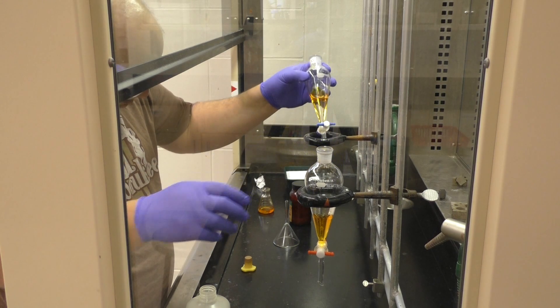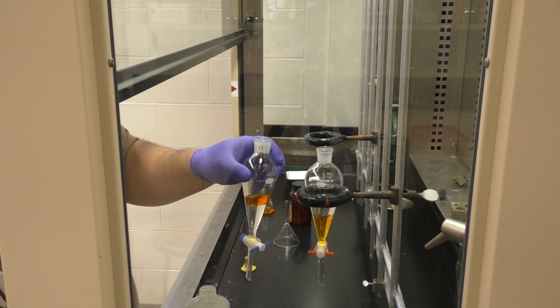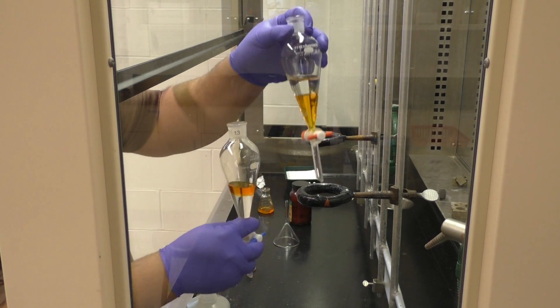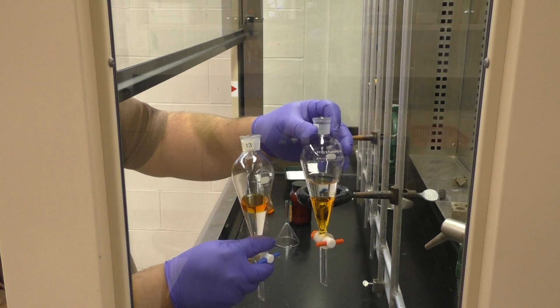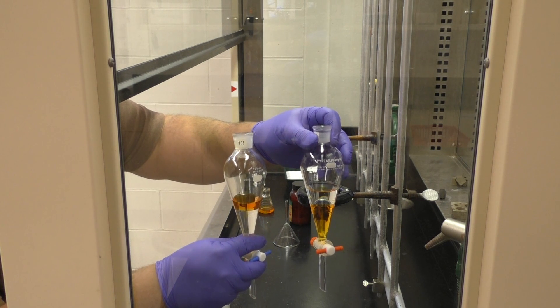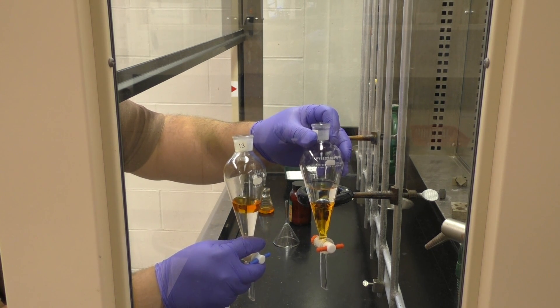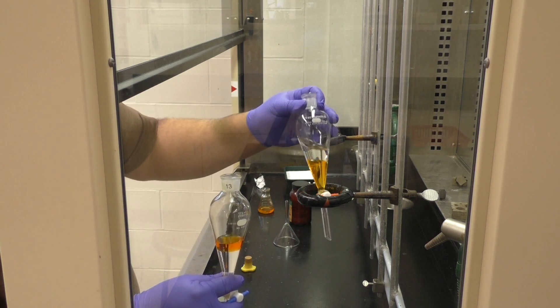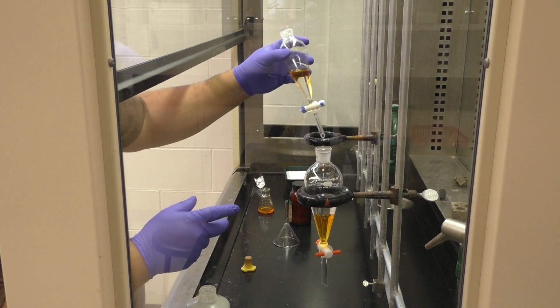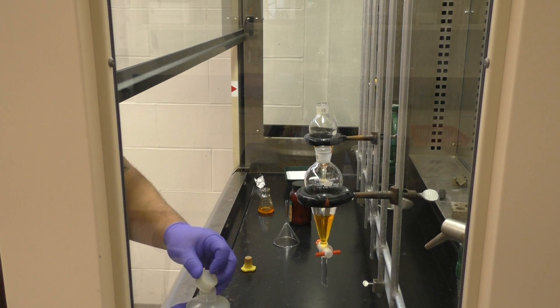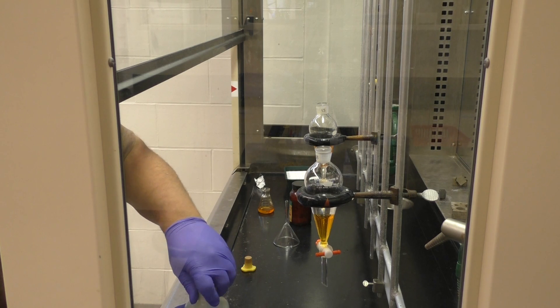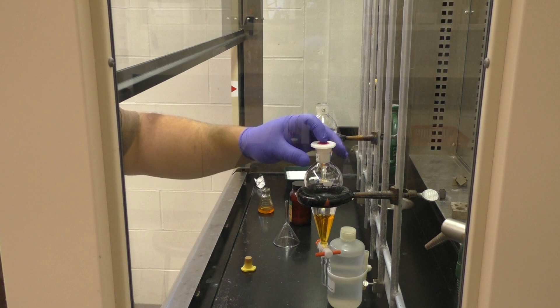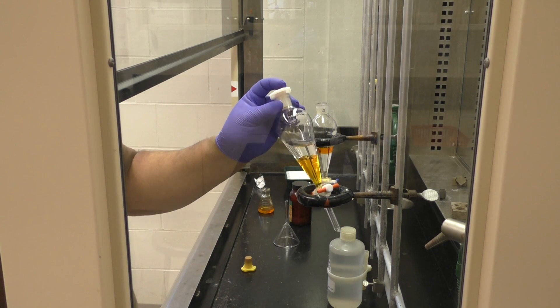And in the video, I've got one sub-funnel here that has the organic layer is chloroform and another one is ether. So you can see our orange layer in one case is on the bottom, in another case it's on top. And again, that's going to depend on what you're using. You should be aware of that as far as which phase is which, which one has the stuff you're trying to keep, because your material might move around depending on solubilities and pH.